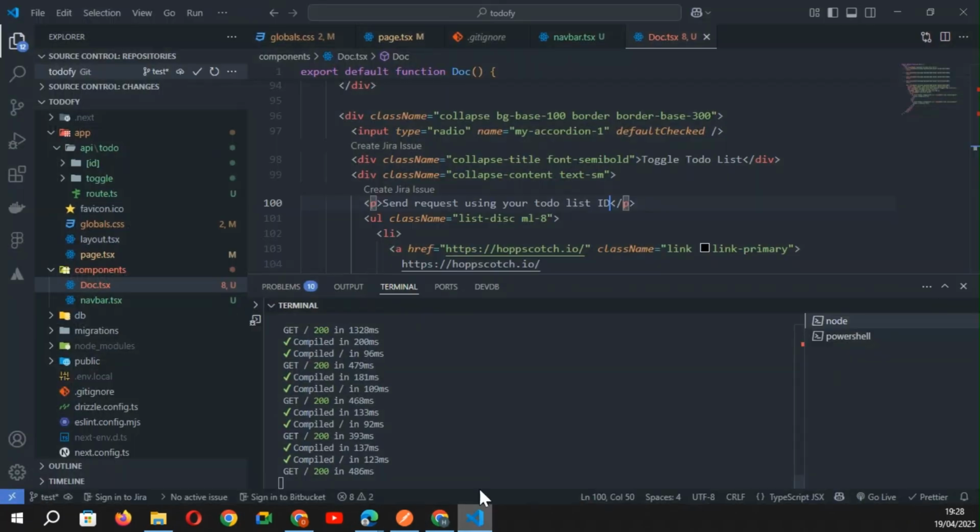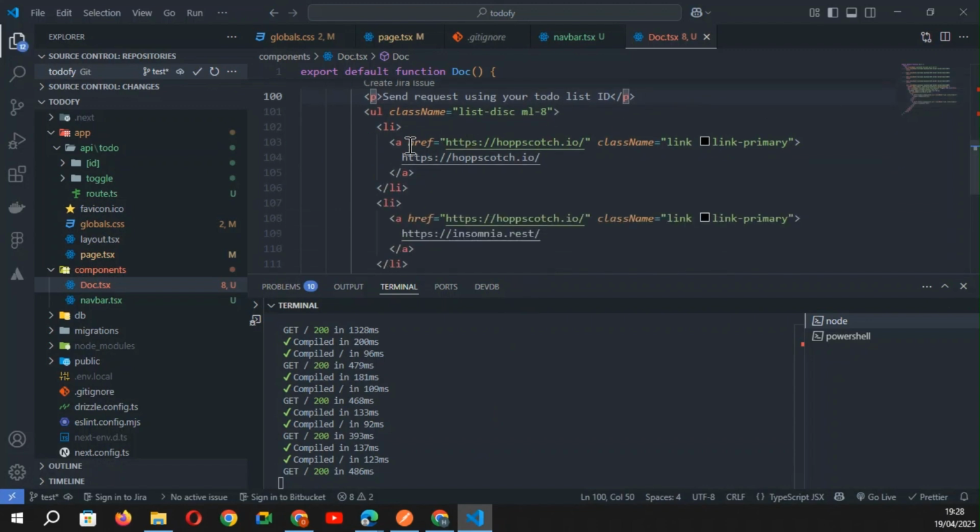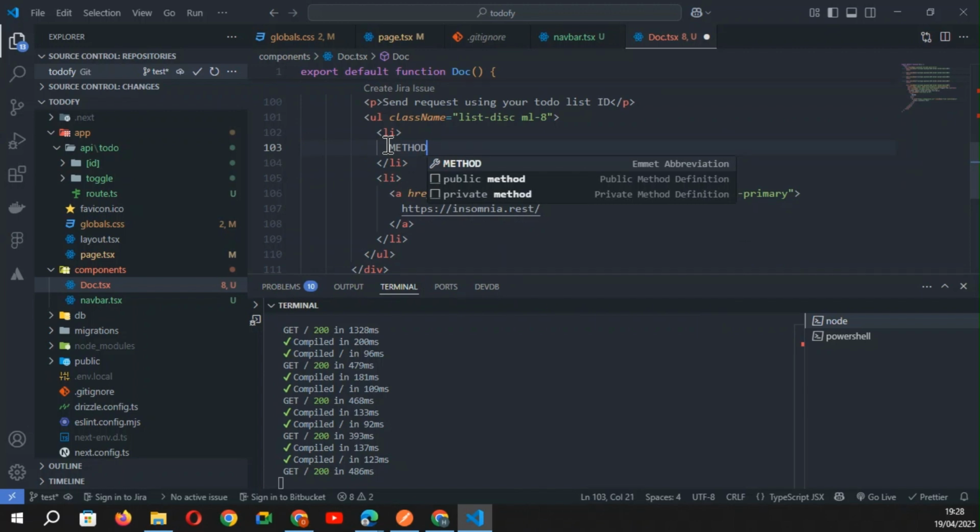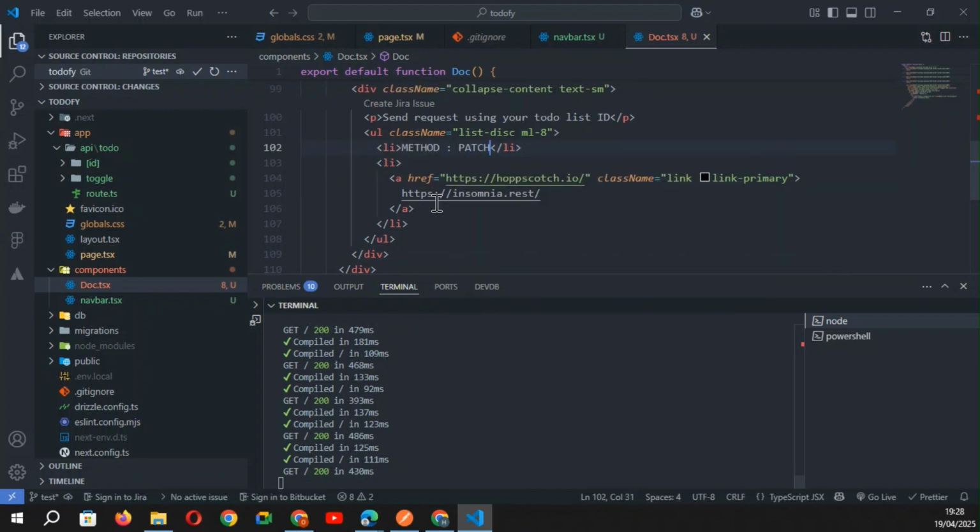So define a method, and here the method is update, so PATCH.